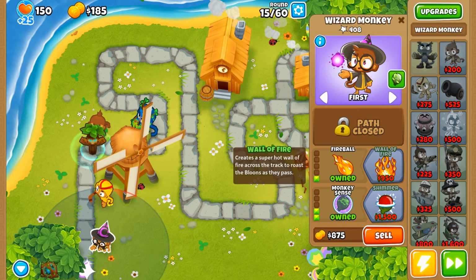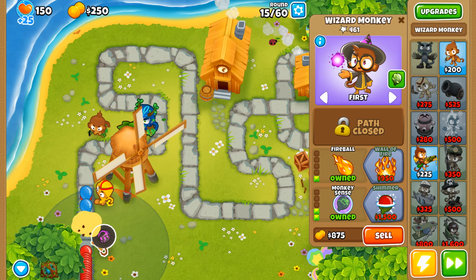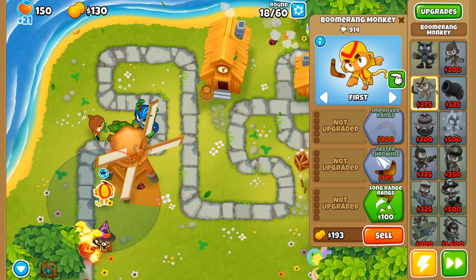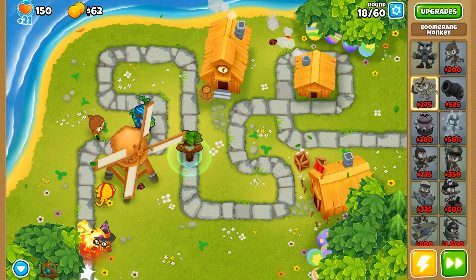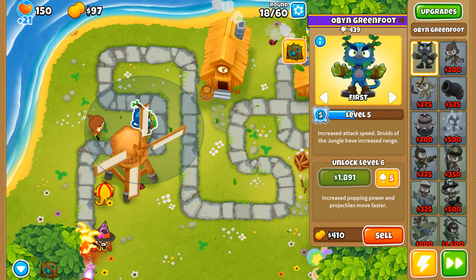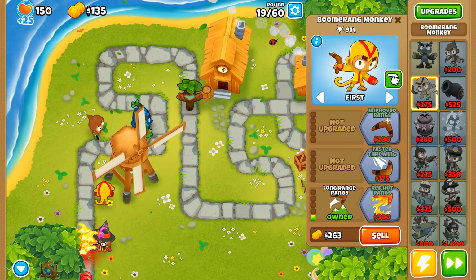I'm going to save up for Wall of Fire. Creates a wall on the track and roasts the balloons as they pass. Yeah. Alright, I got enough for Wall of Fire. This definitely helps a lot. I gotta upgrade these guys a bunch though, because if they get past the Wizard Monkey, it's not gonna be a good time, alright? I'm just gonna leave it at that.